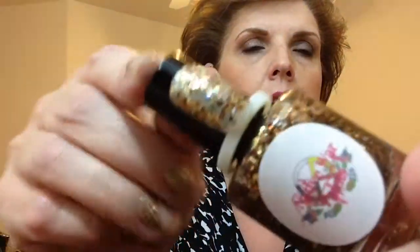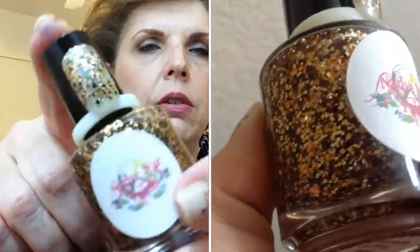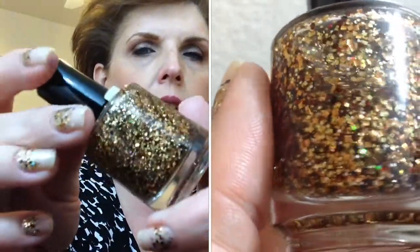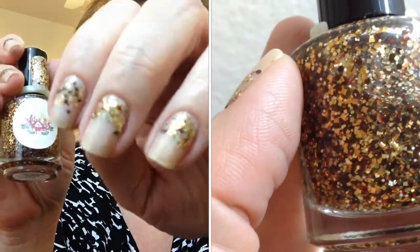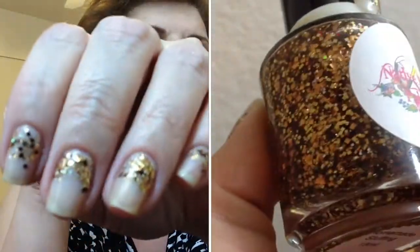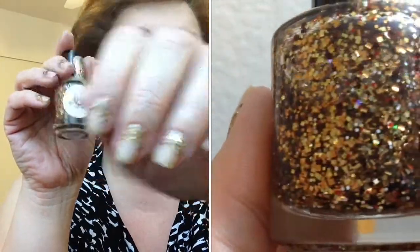Joanne had to mix it up a little and add some glitter, and the glitter in this collection is called Homemade Stuffing. It is a beautiful gold, coppery, brown glitter — all different sizes, beautiful color, just shimmery. That is what I used as the accent part of my nail — I left my free edge exposed. I probably should have done a French but I went for the accent along the cuticle. So that was a little different. This again is Homemade Stuffing.